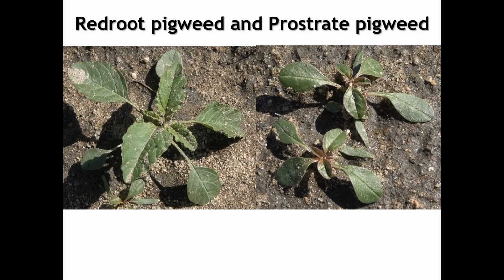So here's a picture showing redroot pigweed on the left and prostrate pigweed on the right. You can tell the difference between the two by the leaf shape, and later on redroot pigweed will grow erect, whereas prostrate pigweed will, as the name goes, be more prostrate in growth habit.